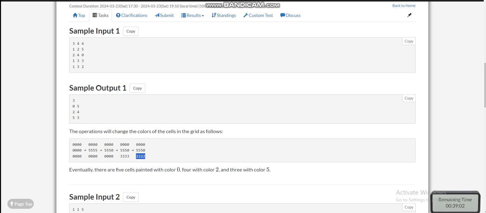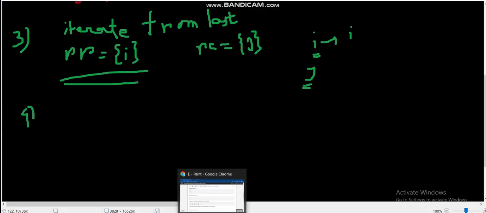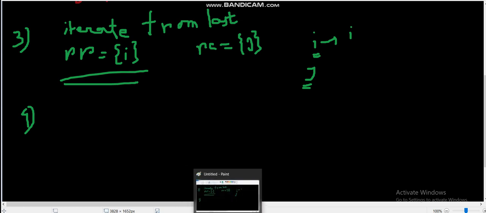So we have done some operation on the last row, so this row will not change again, because we are iterating from backwards. So we can remove this row from the matrix itself. So the total number of rows in the matrix is decremented by 1. Similarly, when we are doing some operation on some column, the total number of columns will decrease by 1. Okay, so that's the fourth observation. When we do an operation on a row, the number of rows will decrease by 1. When we do an operation on a column, the number of columns will decrease by 1.